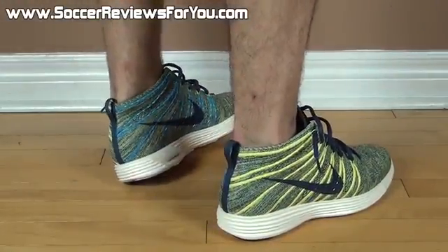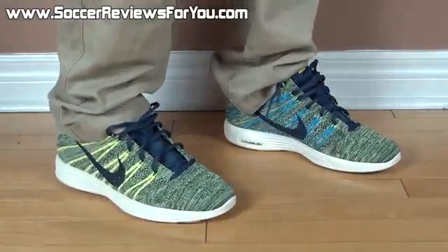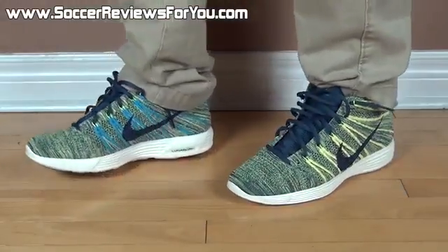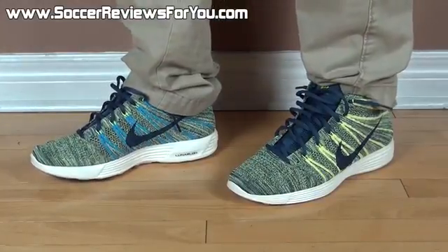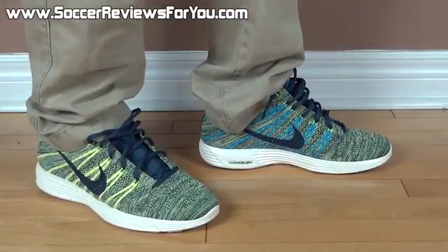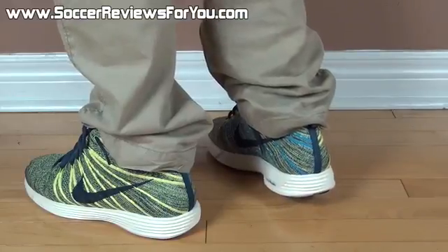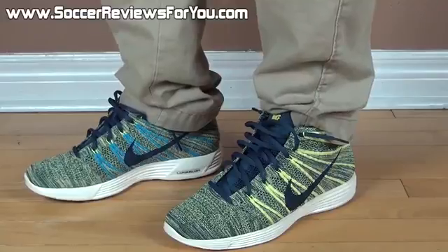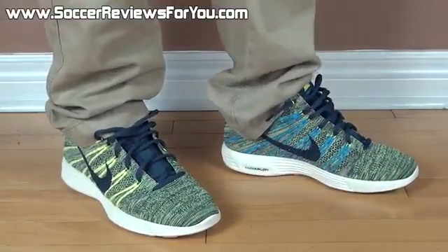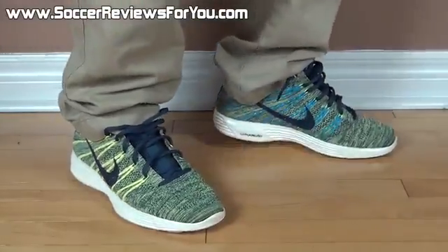Moving on to what they look like on feet with a pair of pants. Overall, this is just one of those shoes you can wear with pretty much anything, pending that you get the right colorway. This one is a little more vibrant — it combines a bright yellow with a navy blue, which is somewhat unusual. But with Flyknit, it feels great, it's extremely comfortable, and it also looks the part. It has a very premium vibe about it, especially in the form of the Flyknit Chukka, with its simpler pattern and complexity of changing colors in the upper. Definitely a great everyday casual wear sneaker, and one I'm going to be wearing a lot this summer and into fall.